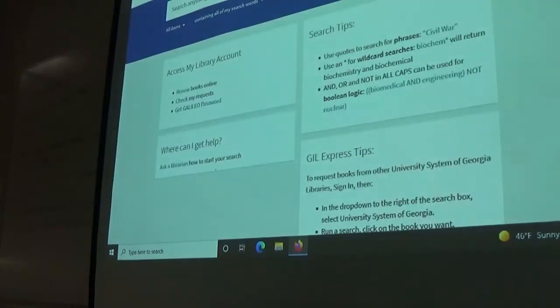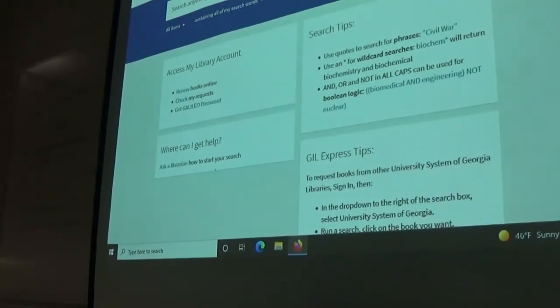Anything you try to do in here is going to require you to sign in. For some reason, it automatically signs me in now, but what you would give it if you've never signed in before is your GSW username and password, the same thing that you use to access everything on CanesNet, right? It's all connected to the same system.